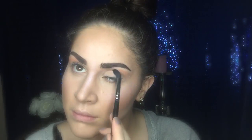All right, all right, all right. Then I am going to just add, with no extra product, on that same brush, I'm just going to blend both eyes because literally it's the worst if you don't. Eyeshadow is literally 90% blending.